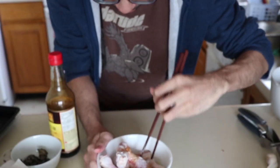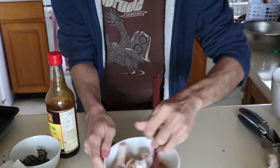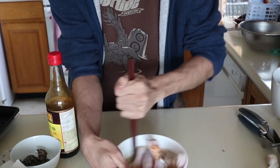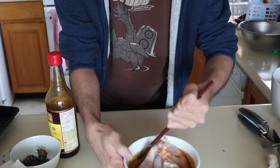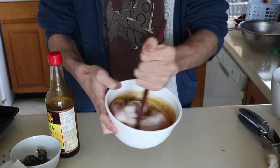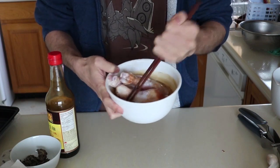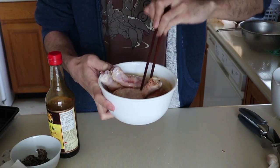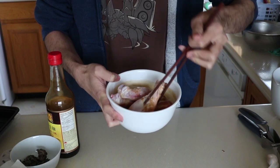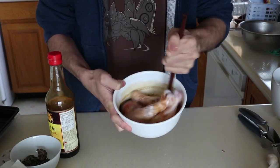Maybe this bowl wasn't ideal for mixing this, maybe I should have done this on a plate. But I do want this stirred around in here, so maybe I'll just take it for a spin. Take the chicken for a spin here. This seems to be working. It looks like it's working. This is actually working better than I expected. I'll just take the chicken for a spin, rotate each of these around. And here we are. Okay, and then just take it for a spin as well.